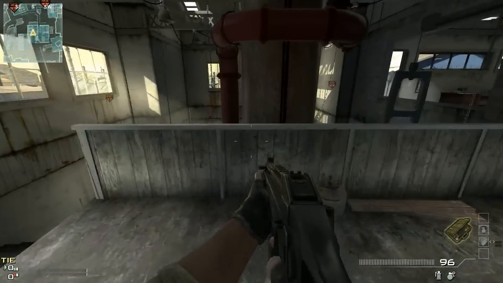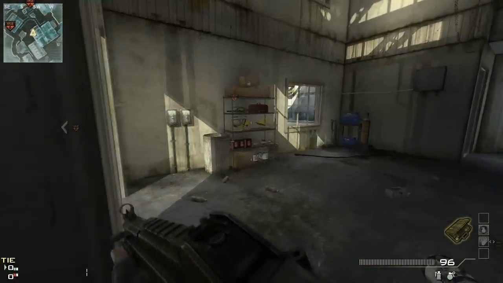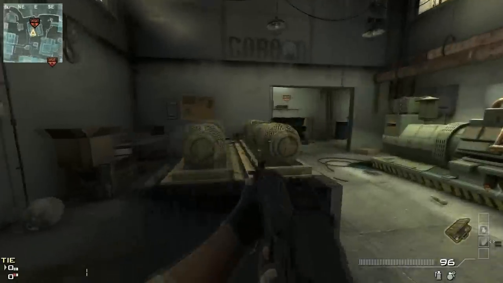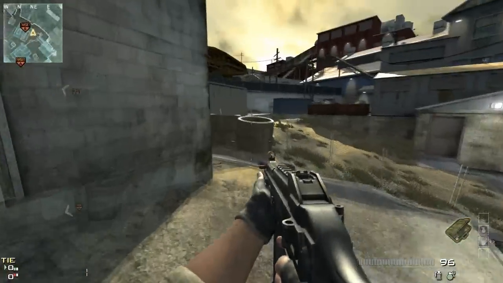Alright, I think the last map I'm going to do for this video is Carbon, which is my least favorite map. But I decided to do it anyway. Let's start with the B-bomb site. There's just a few tricks on this map that could be very, very useful. So I just might as well show them to you.